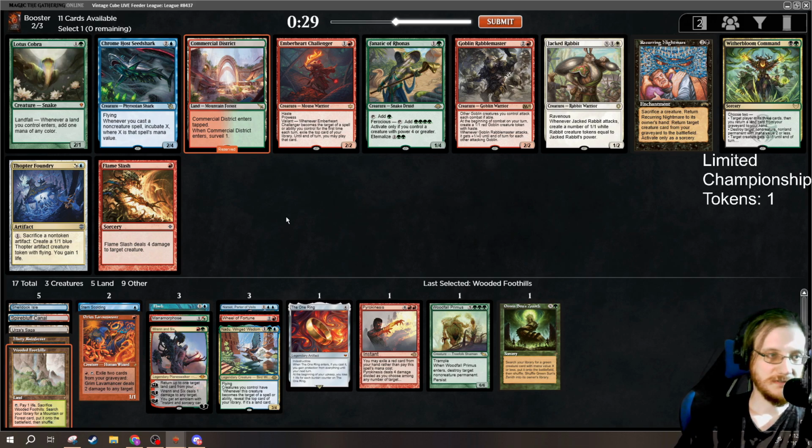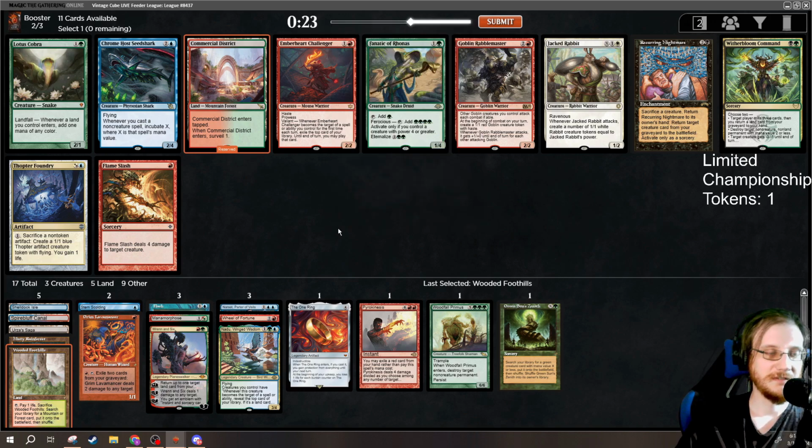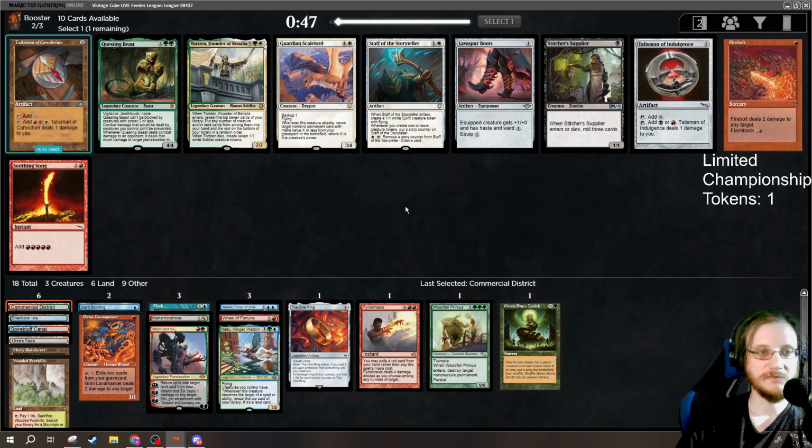I mean, I guess I get a 2-2. I cast Flash and just don't put anything in play. Flash out a Fanatic and then Eternalize it? Probably not, though. Kind of just want to take this Commercial District. So, I will. To survey a land that I can get off of both of my fetches.